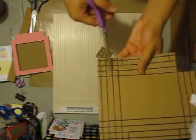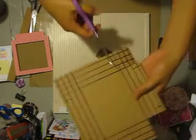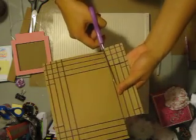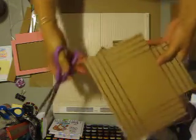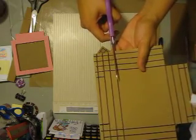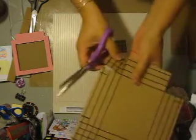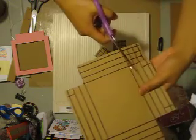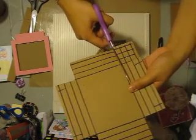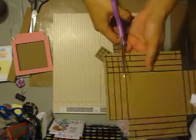There's that one. So again, we're going to cut all of these little squares out. And because I marked with my Sharpie, I can't see where my score line is. So basically I'm cutting off this piece, okay? On all 4 sides. Ooh, that Sharpie is stinky. Okay, and then one more piece right here. And we still have some cutting to do, so just bear with me. And I really hope this is clear. I hope I'm going over all of the steps clearly. Okay, so there's the last piece.